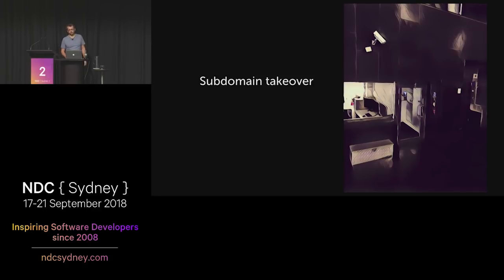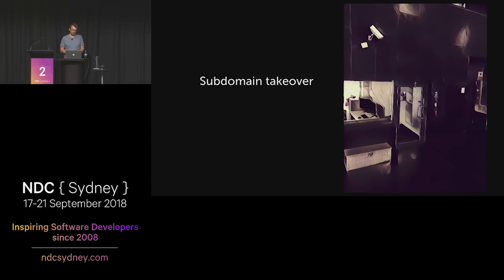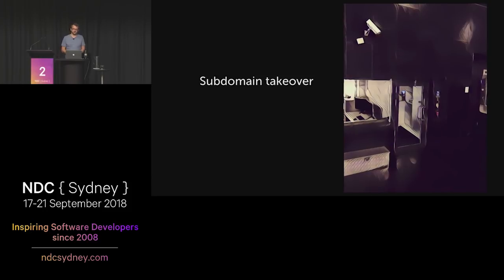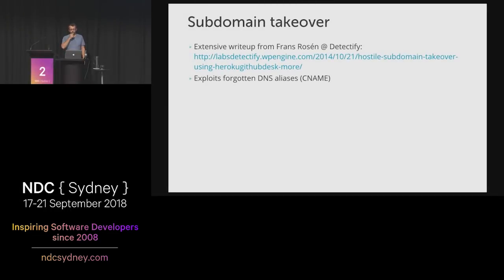Next thing, subdomain takeover. For those of you who were at Kieran Jacobson's talk earlier today, the boring security talk as it was called, he actually mentioned this, but under the name DNS squatting. So a Swedish company called Detectify, they have one of the most famous bug bounty hunters around in Frans Rosén. And he wrote a long blog post about this a while back. And what this does is it exploits forgotten DNS aliases.